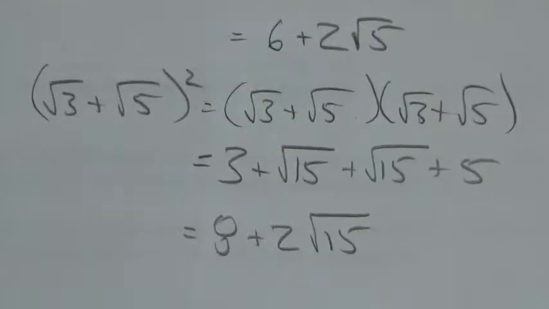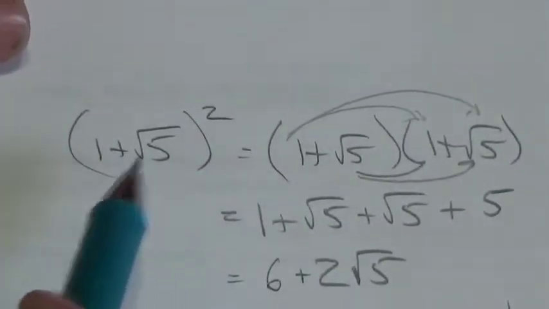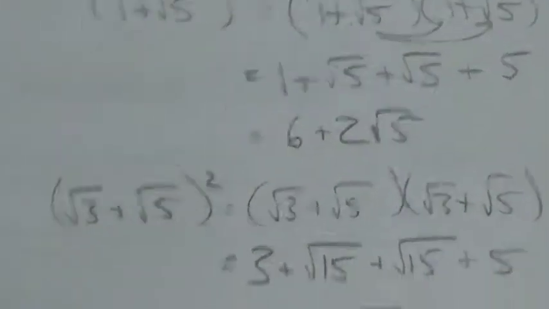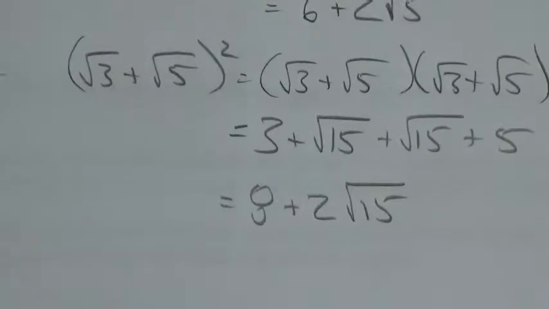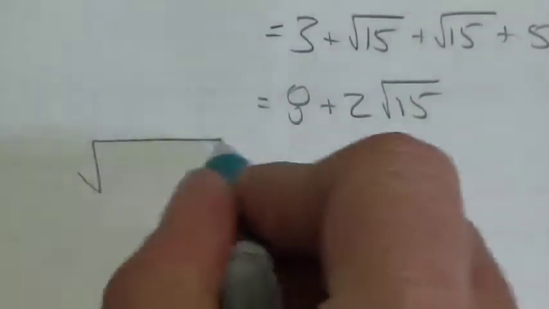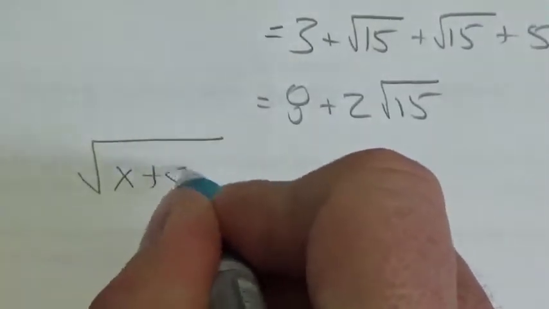It doesn't. Okay? And if I was to square this again, it would be just like this first term up here or this first example here with the 1 root. Still wouldn't get rid of the radical there. Okay? Squaring does not get rid of the radical. Now, if it was this though, if it was the square root of, let's say, x plus 5.